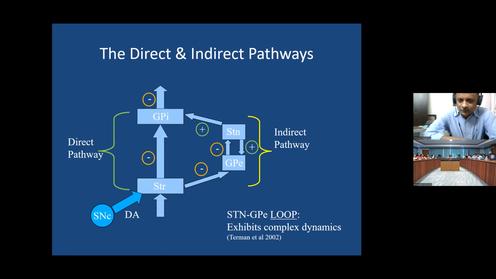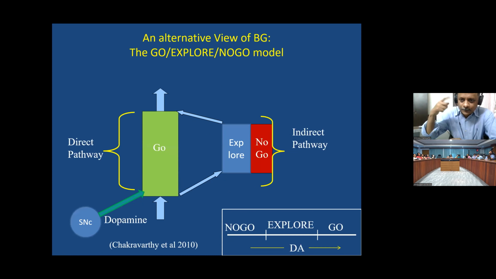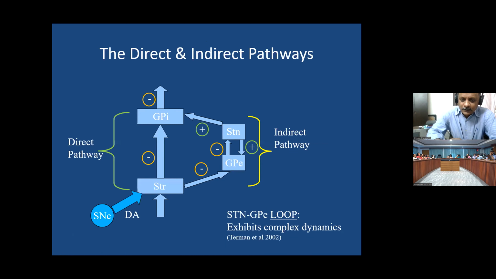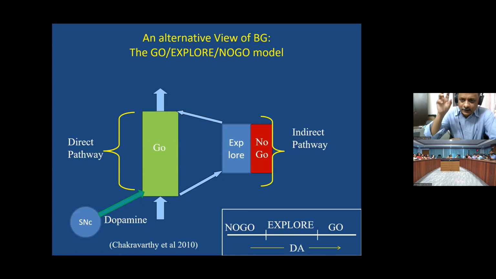This feedback brings some complications, or also some interesting opportunities, because of the feedback, the STN-GP forms a loop. And this loop is capable of producing oscillation, because STN-GP forms a loop of an excitatory nucleus and an inhibitory nucleus. A loop of such a pair can produce oscillations, which is known both in mathematical literature and in neurobiology.